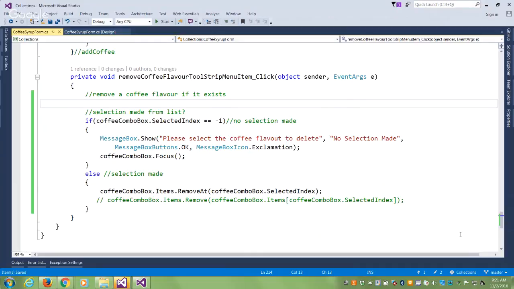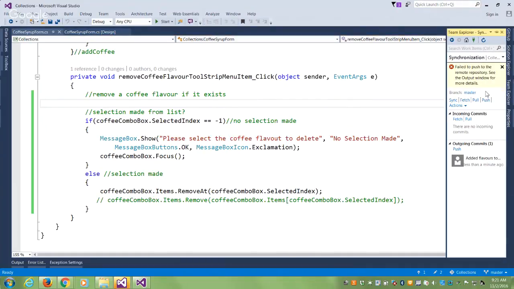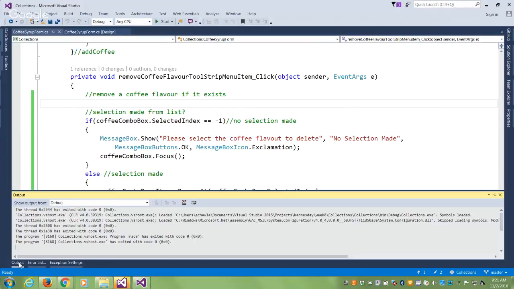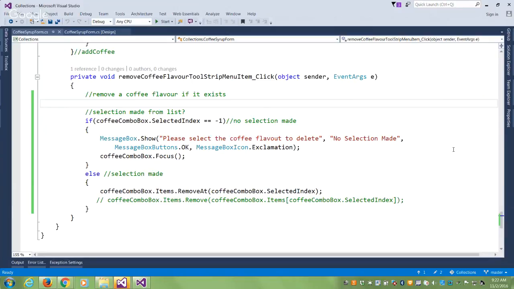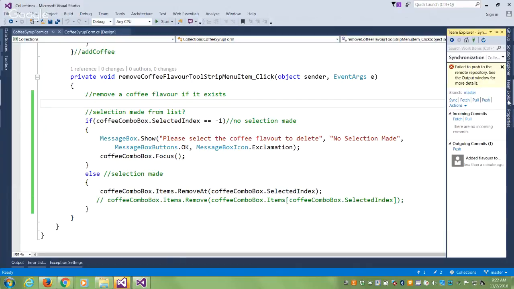Okay. Let me put this on. Failed to push. Oops. See the output window for more details. Maybe because I had that Windows is closing. Do you think? Let's push it. Okay. Again, failed to push.